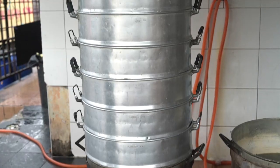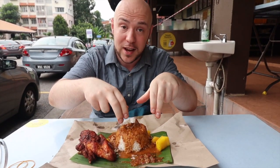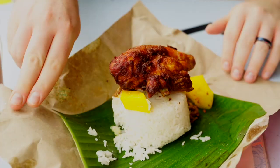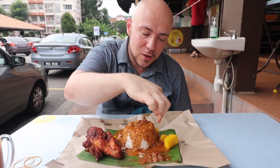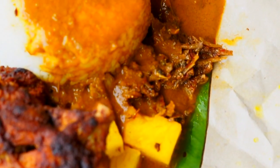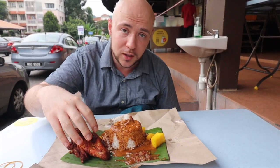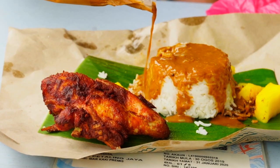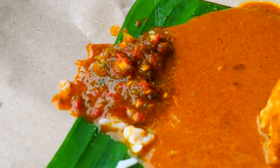Everything is wrapped up bunku style to go. Nasi kukus means steamed rice — there's this big multi-layer steamer with little round packets of rice, which is why they're shaped so nicely like this round mound. He just plops it down onto the banana leaf, smacks it down, puts all these big chunks of pineapple, and then you have some ikan bilis on the side — the fried anchovy. Then you get your chicken; he asks what type you want, so I went with the wing and Jumi's got the thigh. Then he gives you little packets — one is this delicious-looking gulai curry and one is a multicolored sambal.